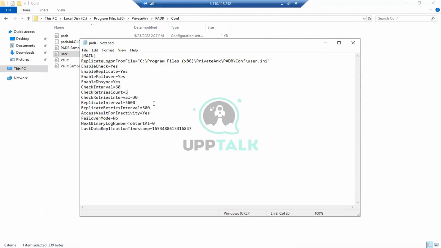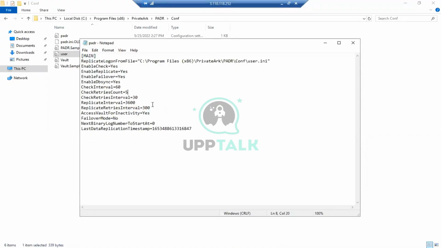Check retry count. For some reason, let's say the DR vault fails to reach out to the primary vault or the primary vault does not respond. The DR vault is going to make another attempt. Let's say the second attempt does not work. It's going to make another attempt. It's going to keep making consecutive attempts.